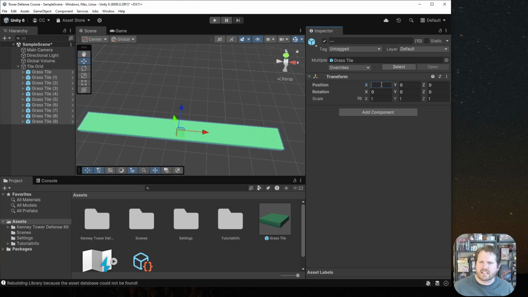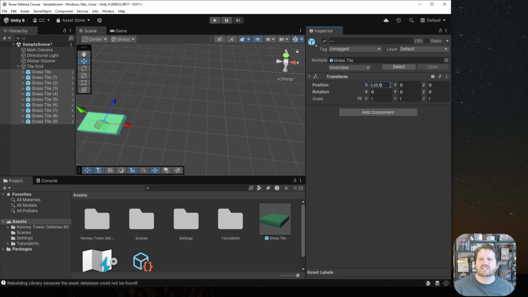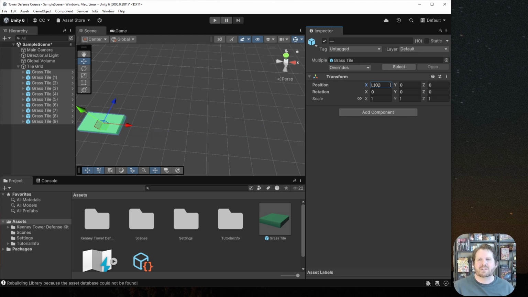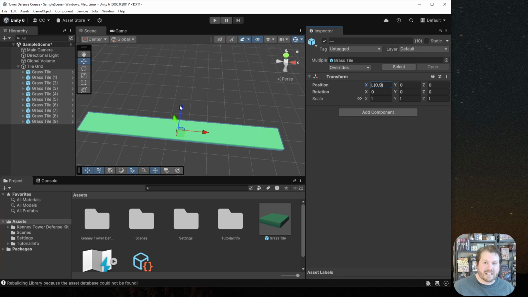If I had selected L0 to 10, it would space them evenly between 0 and 10, and then we'll see there's a little gap in them because we essentially have not enough tiles to fill it in. So it's 0 to 9. If we did 1 to 10, it would work, but we like to be at the origin. So we're going to do 0 to 9 like this, and we're going to get all of these tiles evenly spaced. When we click on them, you'll see that they're actually evenly spaced on that X, 1 unit apart. You might end up with some minor rounding things.